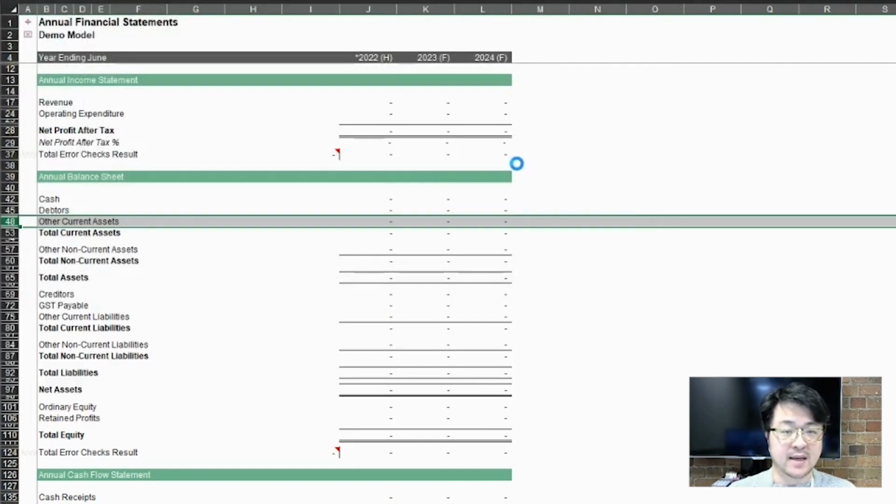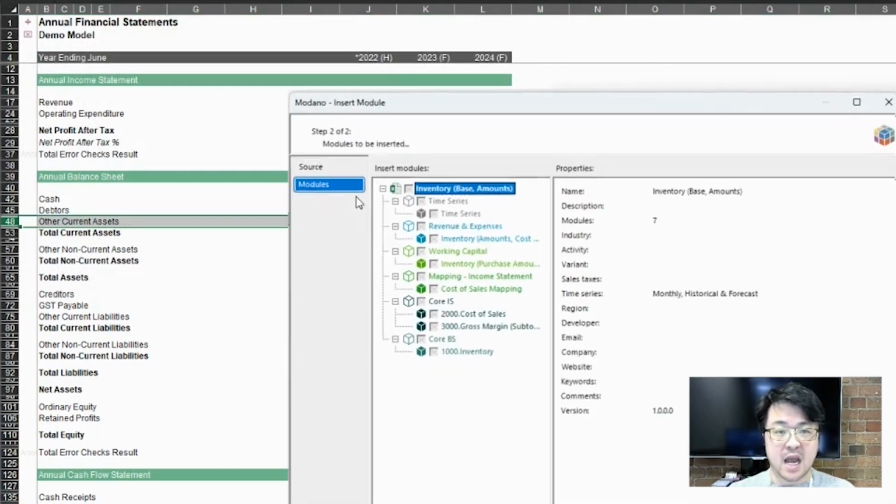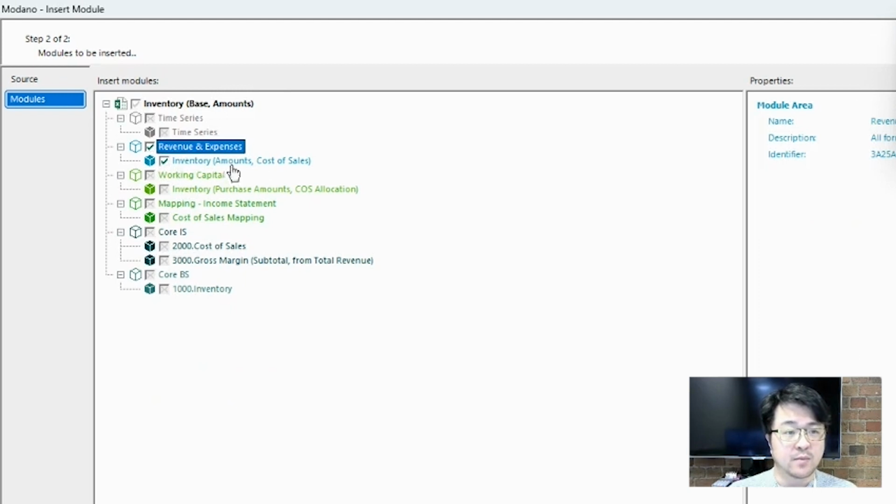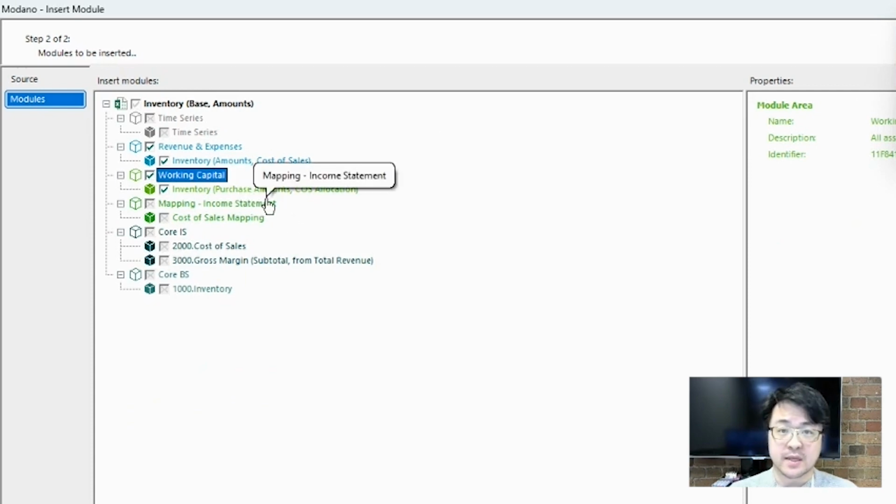If we get our base amounts pieces, you'll see we've got a bit of a module suite for inventory, or a base starting point for inventory. We've got our amounts cost of sales, which is the cost of sales that we're recognizing. We've got our inventory purchase amounts, the component that deals with the inventory and builds up the balance and corkscrew for the inventory: the opening, the additions, the release or recognition, and the closing.